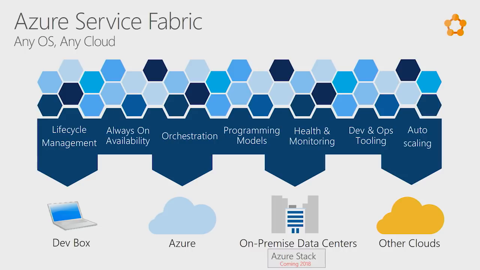So Azure Service Fabric at its core is an orchestrator, but it brings so much more to the table. It brings life cycle management, it brings health monitoring, it even brings programming models on top of that. And the best part about this is that it runs on any OS in any cloud. So if you're running it on your dev box, doing some dev test, those same bits are going to run up in Azure. It's going to run on your on-prem data center, and it's also going to run on other clouds.